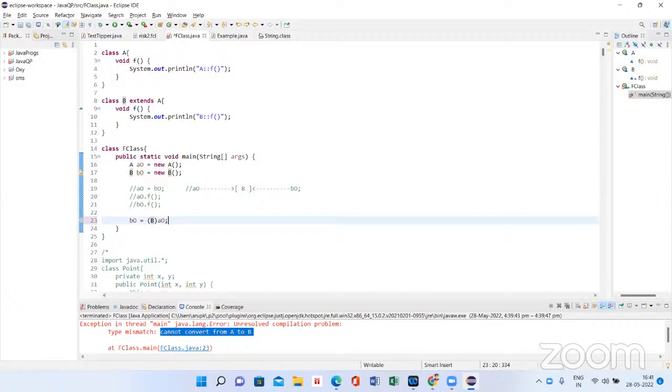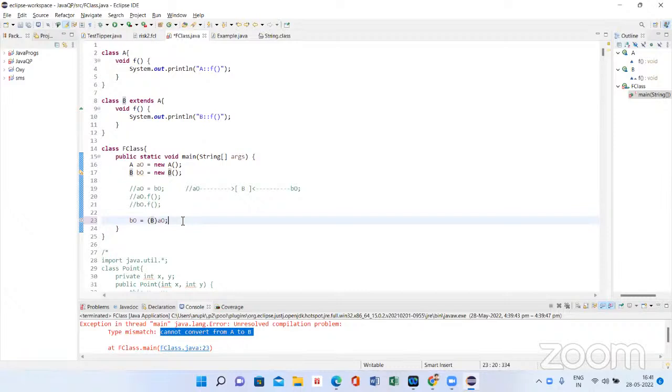When you execute your program, you know where your references are actually pointing to. Is it pointing to a parent type or child type, right? So that's why at compile time this won't give any error, because the compiler checks that if you are doing a parent to child kind of thing, it should be an explicit casting. That's all.